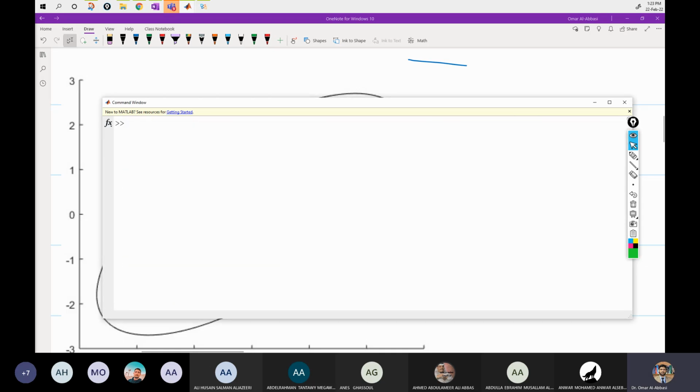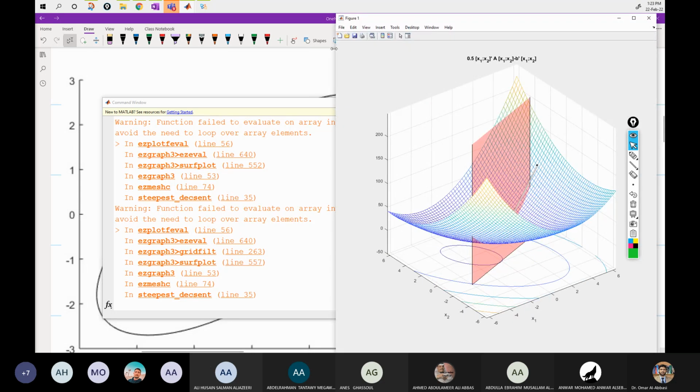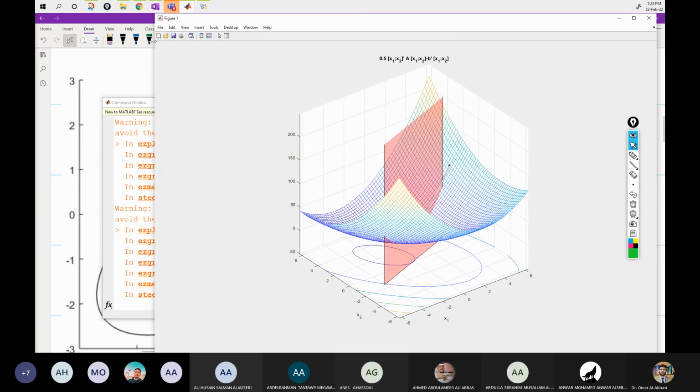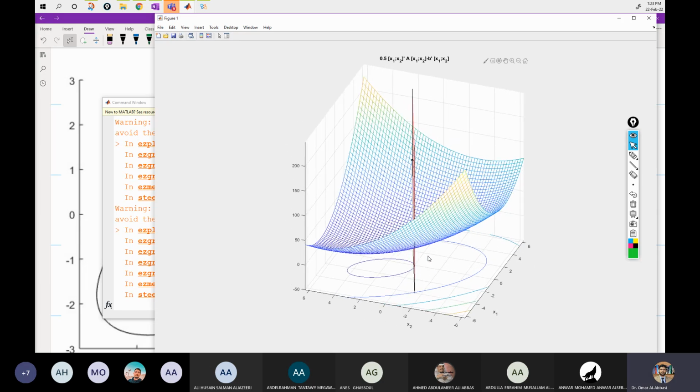Okay, good. Okay, so guys, we started at that point. We will calculate alpha, we will calculate the search direction, and this is the plane of the search direction.